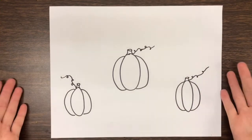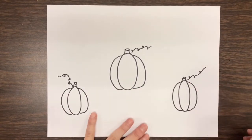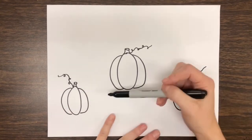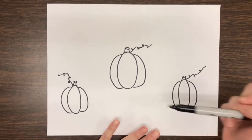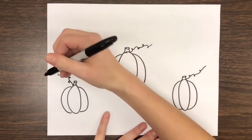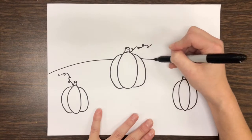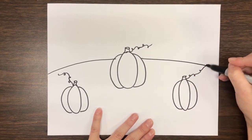And right now my pumpkins are floating in the sky, so I'm gonna draw the ground going behind them. When we draw the ground, there's 3 pumpkins, and so there's not 3 grounds. The ground would be behind the pumpkins. So I'm just gonna make a curved line, kind of for like a hill, behind my pumpkins. All right.